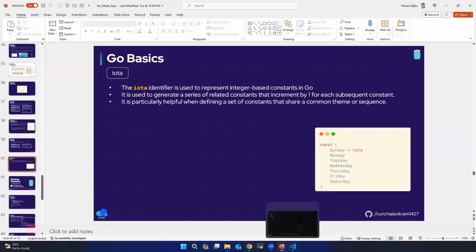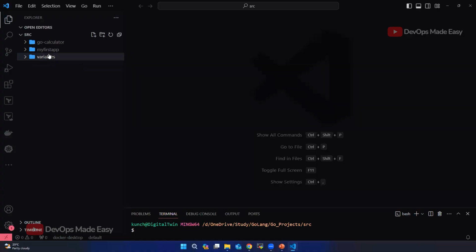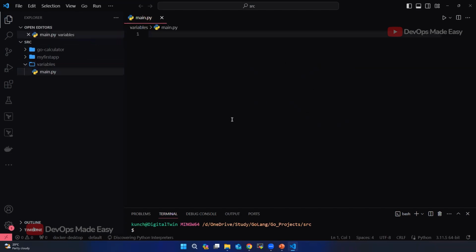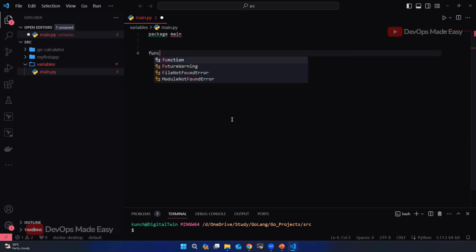Now let's see some practical. I've already created a folder inside my src in my Go path, so I'll try to create a file. I'll simply say main.py, and then this main file should belong to a package. So let me just say it belongs to package main, and then I'll create my main function first.